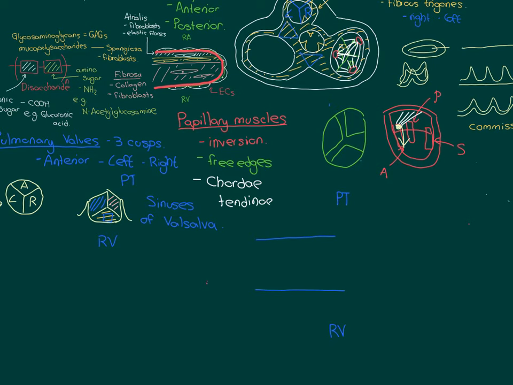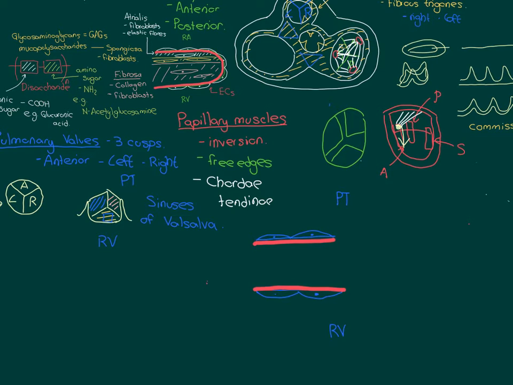Okay, and of course both sides of the valve cusp will be lined by endothelial cells, so I'll start by putting those on. So here is an endothelial cell, here's another endothelial cell, another endothelial cell, and another endothelial cell. Okay, right, and of course those will be sitting on a basement membrane, so just for completion I'll put in the basement membrane here. There's the basement membrane at the top, and here's the basement membrane at the bottom.